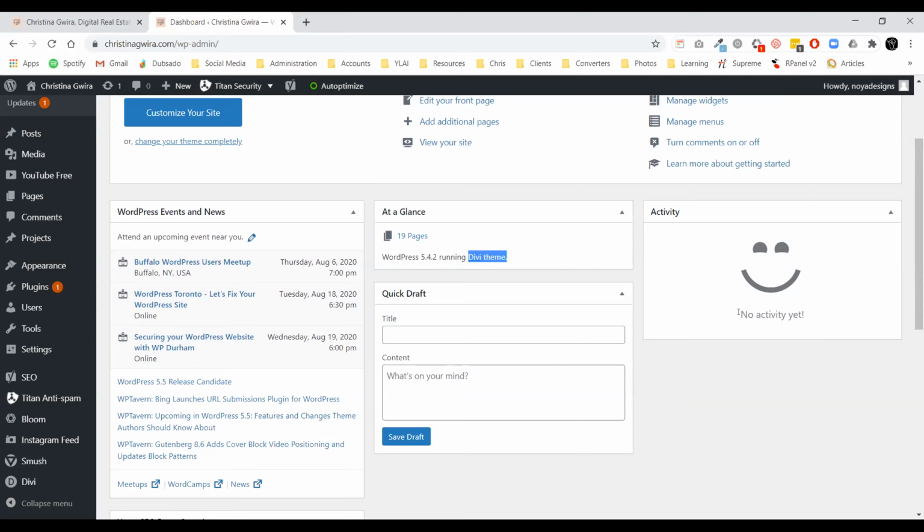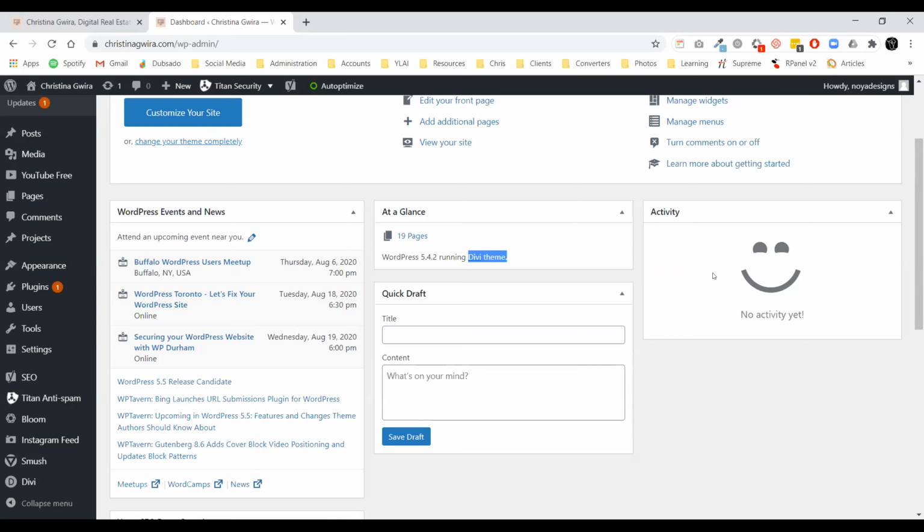Okay, so next up we have Activity. Now, because this particular website of mine is an informational website, there isn't a blog, there isn't a shop, there isn't anything like that, no one's commenting. There's barely going to be any activity, but if you have a blog or a shop, any notifications that come in for those types of things, anytime there's external interaction with the things that you post on your WordPress website, they will show up here.